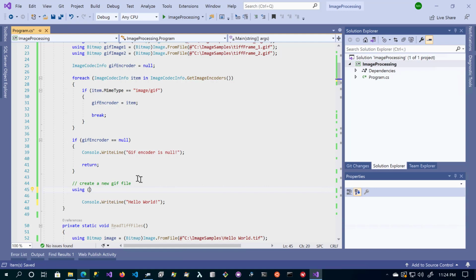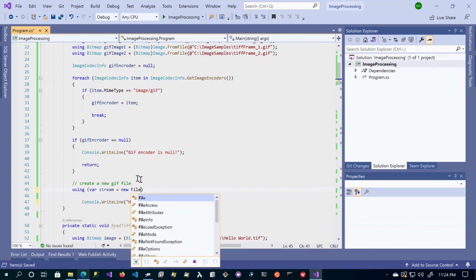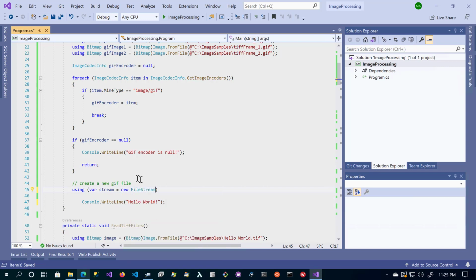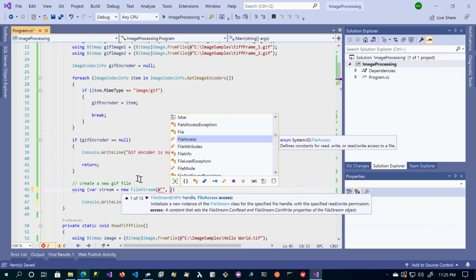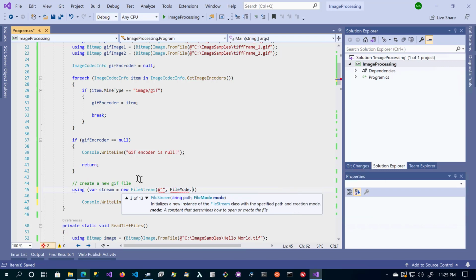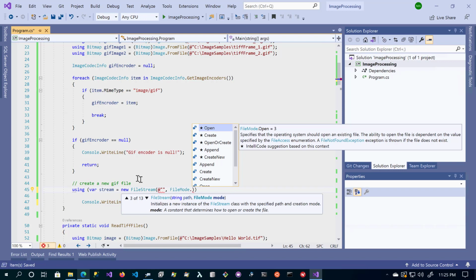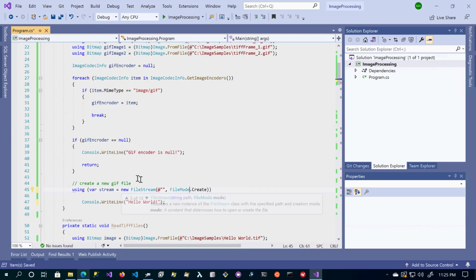So let's set that up. And we're going to make this one create, meaning that if the file doesn't exist, it will create it for us. And let's go ahead and use the same folder.